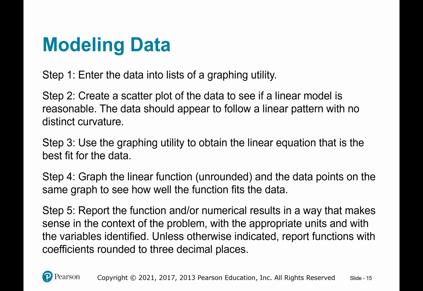Use the graphing utility to obtain the linear equation that is the best fit. You do that by going stat calc number 4. Tell your calculator where you put your data, what lists, and then you can calculate the regression. Graph the linear function unrounded and the data points on the same graph to see how well the function fits the data. Report the function and/or numerical results in a way that makes sense in the context of the problem, with appropriate units and with the variables identified.